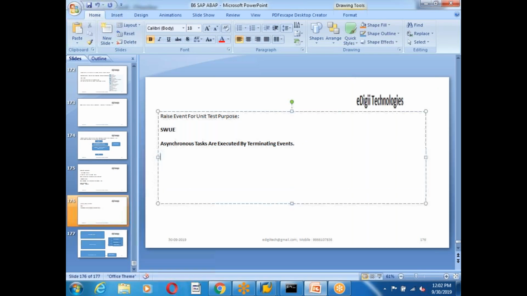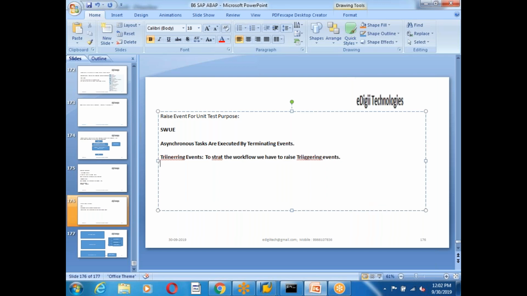So see, here is the asynchronous task, and also the triggering events. To start the workflow, we have to raise triggering events, and terminating events to complete the task or the total workflow.